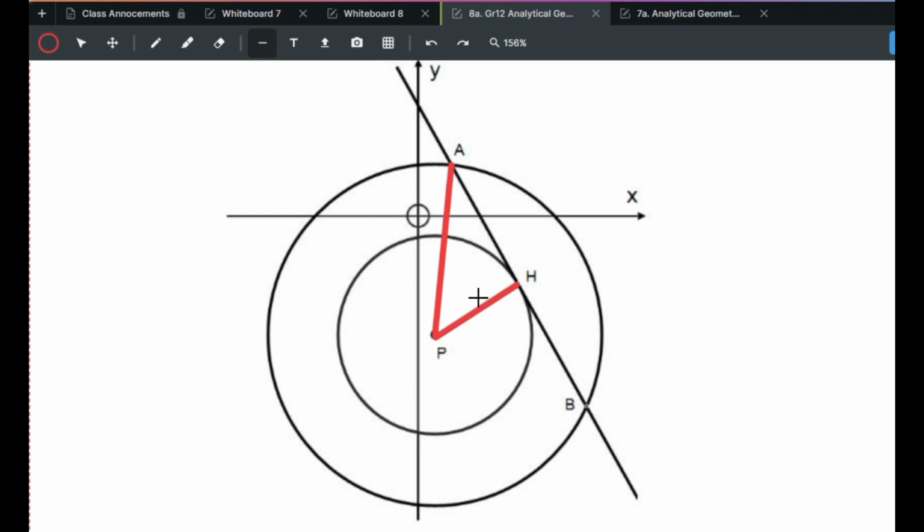First of all, I was thinking of similarities, and maybe that may be a good shout. But if you can get the values, we don't need all that. If we have the coordinates of A and H, we calculate it. We have the coordinates of P and A, we calculate it. Then we divide them. Are you getting me, Mr. Allen? So you're getting the coordinates instead of the distance? No, it's the distance we're going to get. Since we have the coordinates, we can get the distance. Yes. You get what I mean?